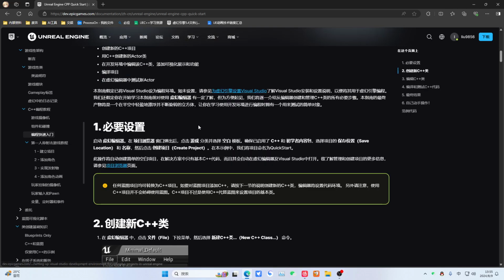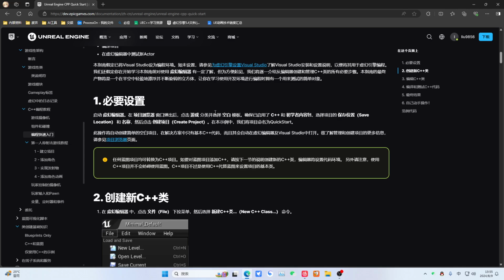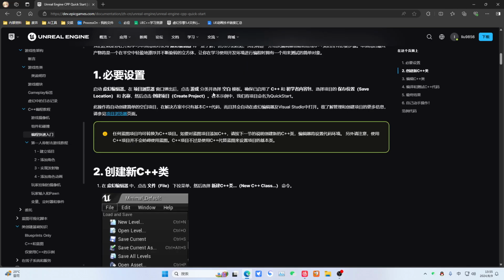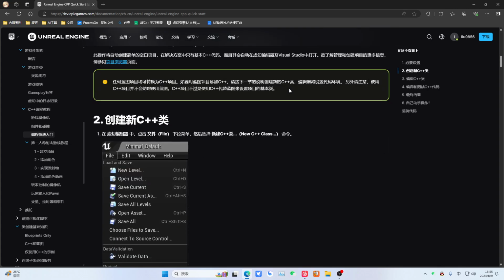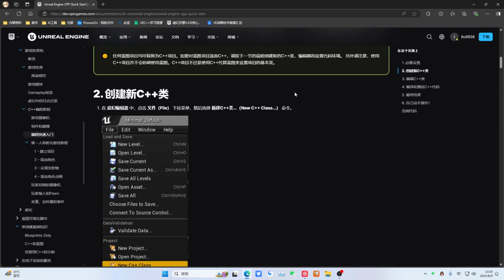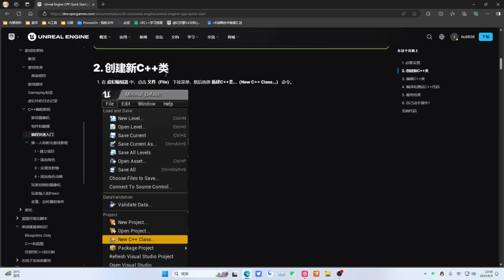Then we'll start. At the very beginning, it needs to create a project and it needs some resources. We're using a C++ project, so how to create it? How to set up resources? We'll demonstrate later. You can do it when creating, directly adding our starter content. Of course, you can also add it later. We haven't added it yet, but we'll guide you through adding it in a moment.